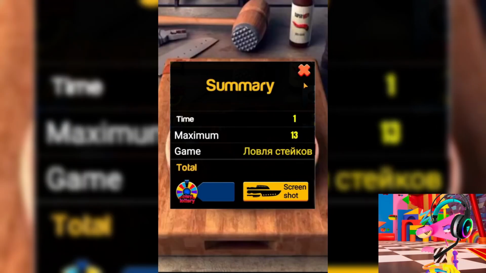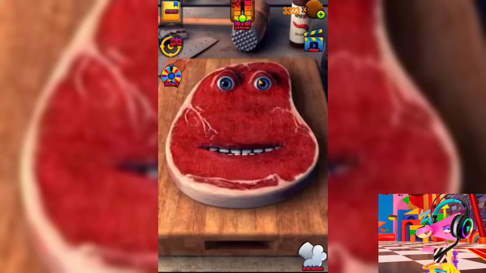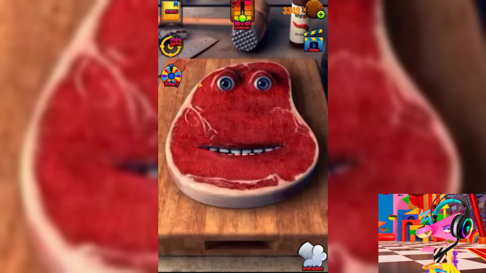By the way, there is also some strange mini-game here. It looks like here we need to catch steaks that fall from the sky. Okay, later. We also get meatballs for this mini-game. Let's try to earn maximum points in this game. This game really looks super stupid.